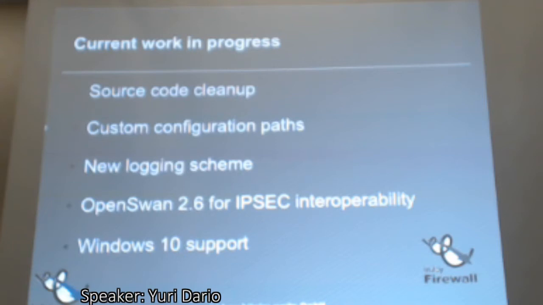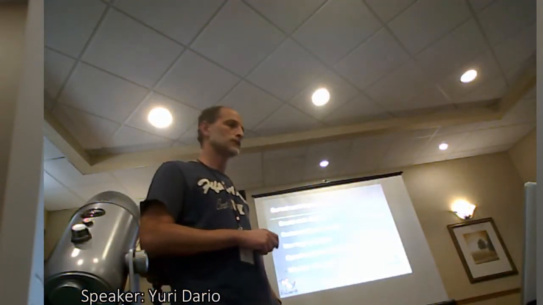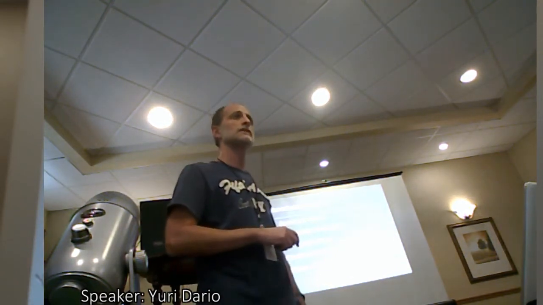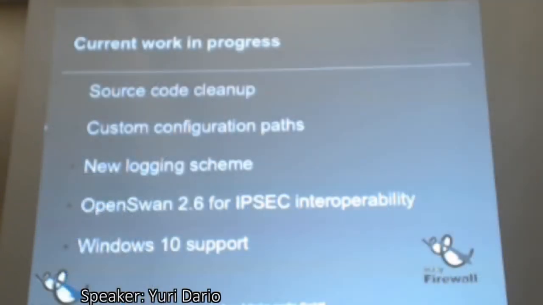Okay. Now we are working on InJoy Firewall to enhance it and to make a lot of things. So we already did a lot of work on the current source code, mainly to clean up the code and refactor all sources. Then we added custom configuration paths.